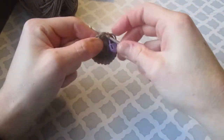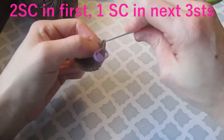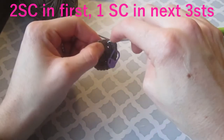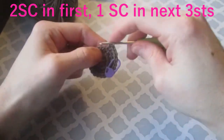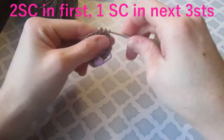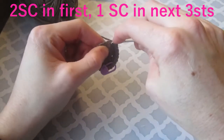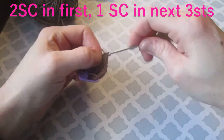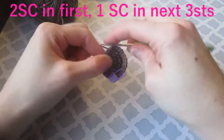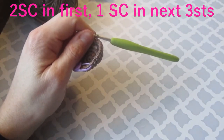Okay, in this row, we're going to do 2 single crochets in the same stitch and 1 single crochet in the next 3 stitches. So 1, 2, 3, and then 2 single crochets in the same stitch, 1 single crochet in the next 3 stitches. Okay, and I will meet you guys back here once I complete this row.